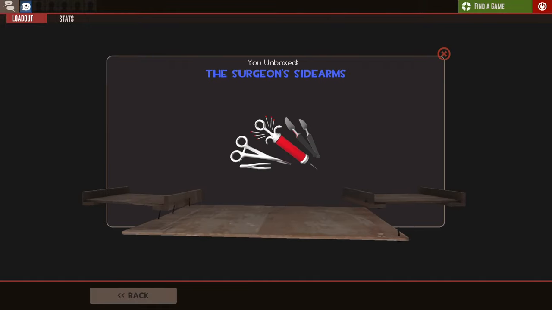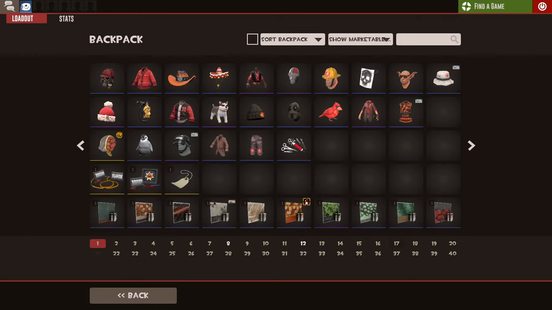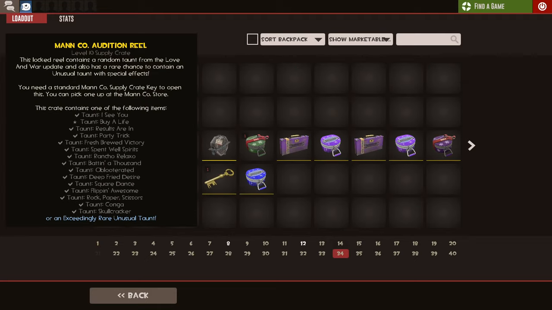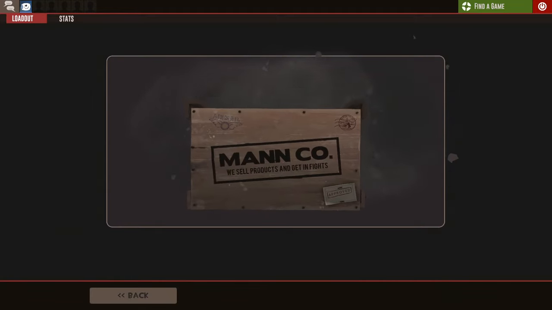We got some surgical items. The surgical sidearms. Surgeon sidearms. Gotta love them, ain't ya? Look at those. Yep, the medic. Medic's getting kitted out all of a sudden, eh? He's kitting himself out. Anyway, we've got every single one of these taunts in this audition reel. But we're gonna open it again anyway and figure out what is actually left.